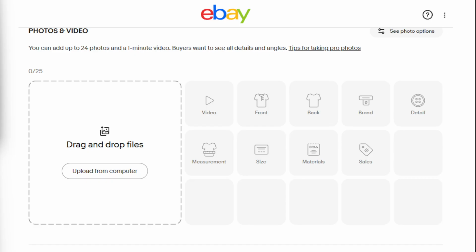Finally, once you've confirmed that everything is in place and that you're happy with how the photos are aligned, don't forget to save your changes. Saving ensures that all your hard work isn't lost and that the images are locked in place for potential buyers to see. And there you have it, a simple and efficient way to enhance your eBay listings by adding photos. Your listings should now be optimized with visual content to capture the attention of prospective buyers.